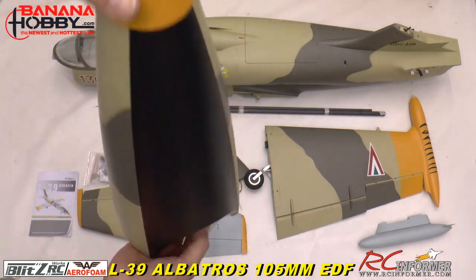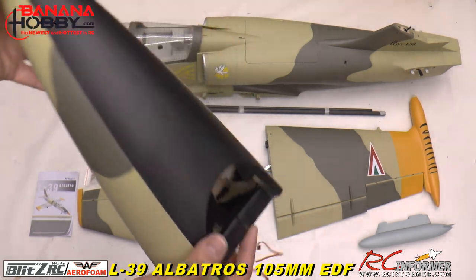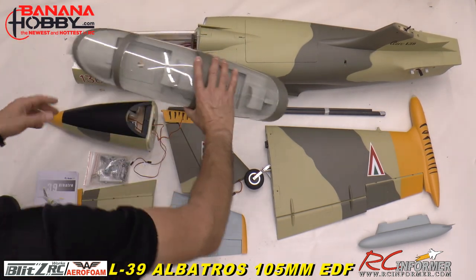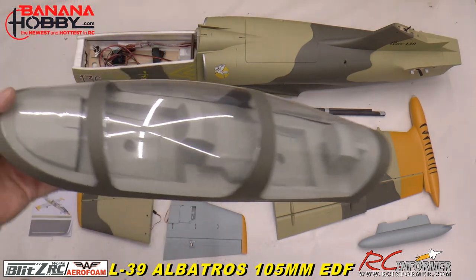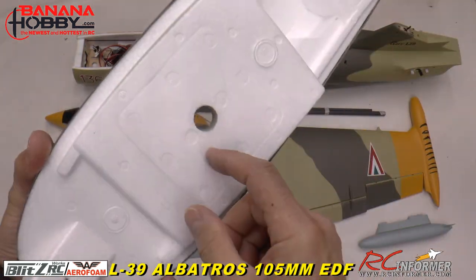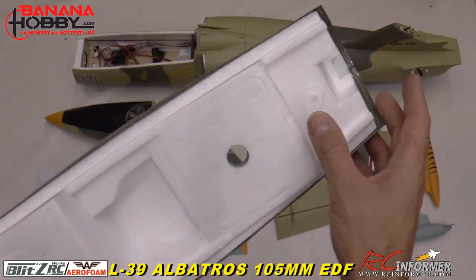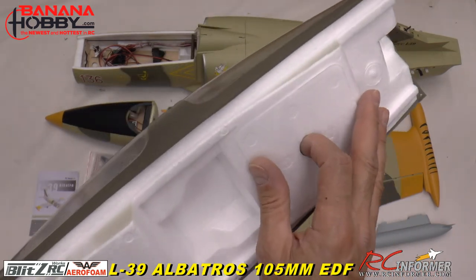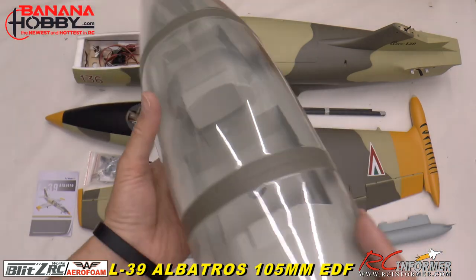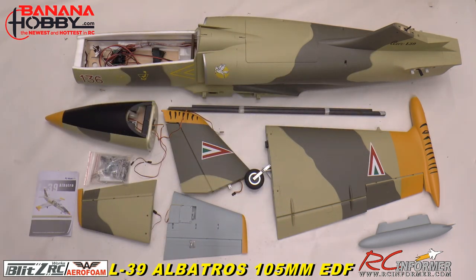All your wires come through here and connect for your retract, door, and steering. The nose cone itself is plastic — a hard cone — which is pretty sharp. The canopy here comes off. No pilots in this baby, but you can put some in — there's a pretty decent instrument panel. These canopy sections are designed to come off so you can stick a pilot in, and you can tape them down. Very cool, nice and clear — you could really go crazy customizing this if you wanted to go scale.